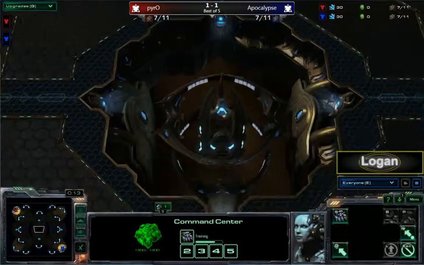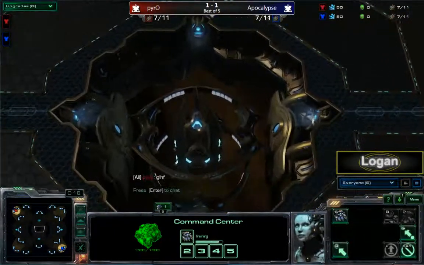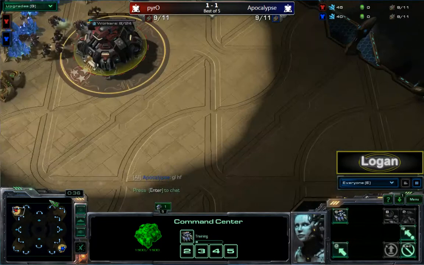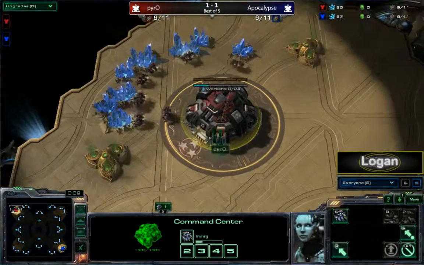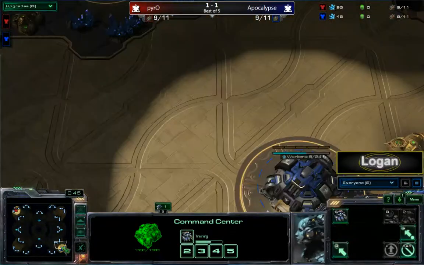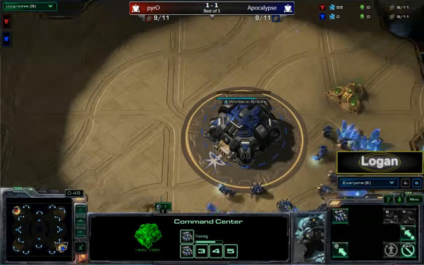And welcome everyone. Here we are in Star Station, observing this entire star station flying over top of the rest of the stars. This is of course the MSL Code S Semifinals, and we are in Game 3 in the series between the Red Terran here at the top left-hand corner, pyrO, and his infamous Blue Terran opponent down here, Apocalypse.